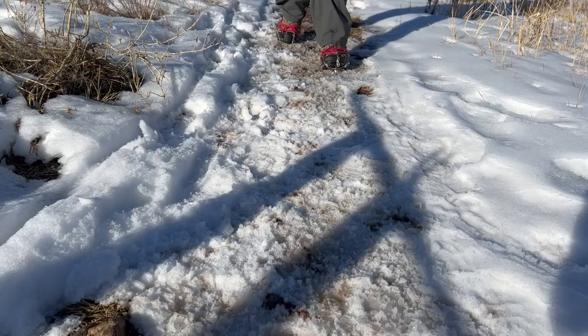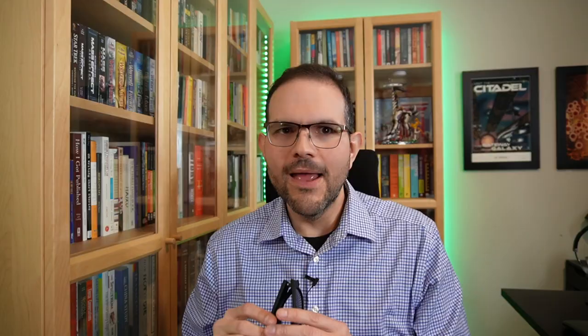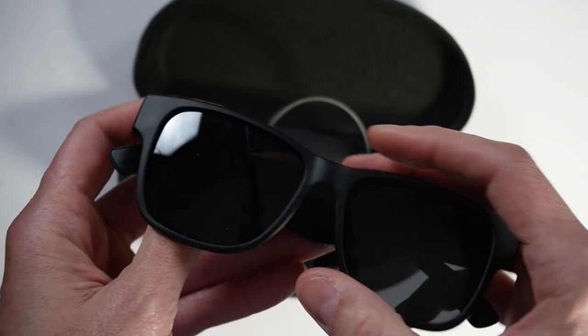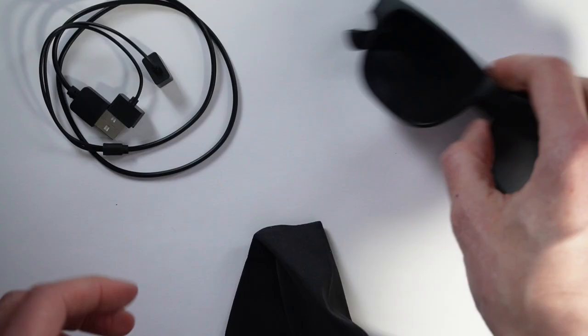I love going out hiking and cycling, and when I'm doing that, I don't like to cover my ears for safety reasons — enter the Rocket IQ. When Rocket contacted me about these, I was intrigued. Just a quick note that Rocket sent me these in exchange for the review. They had no input into the conclusions and did not get to preview this. All opinions are my own.